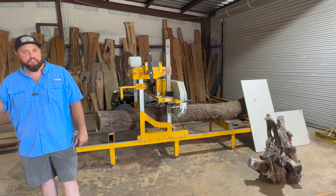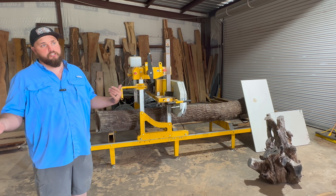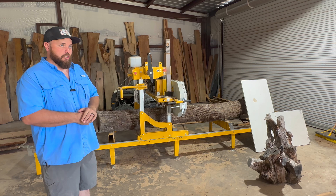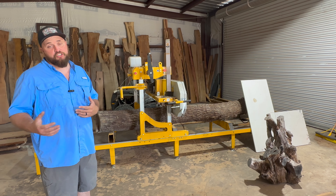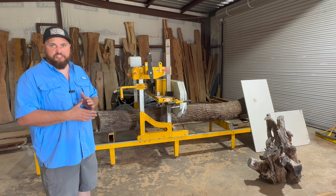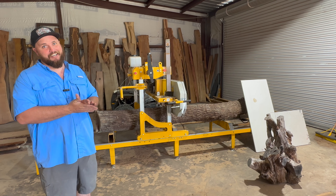The big sawmill is $250 an hour, and it can do up to 60 inches wide by 25 feet long. I can do a lot more on it and potentially put two logs next to each other. That's the reason I have to charge a little more, plus you get a lot more board footage for every single cut.